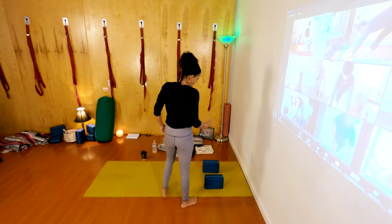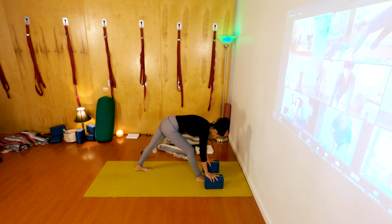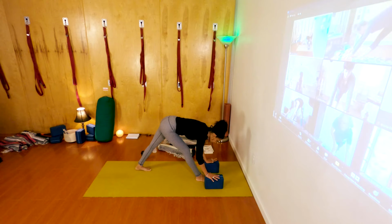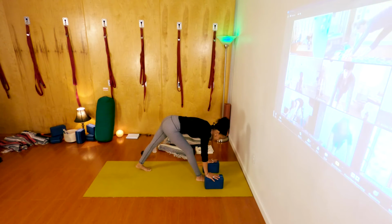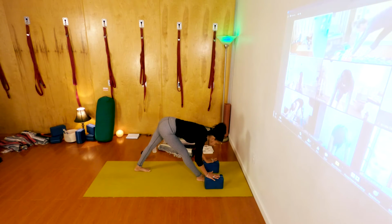Now, with your back foot, your left foot, I want you to kind of pull the mat forward. Do this at the same time. Can you do this at the same time? Energetically drag your right foot back. Energetically drag your left foot forward. Your arms are out in front of you.